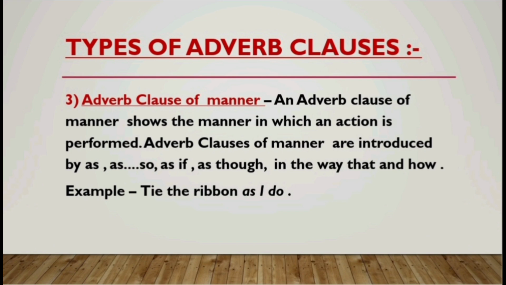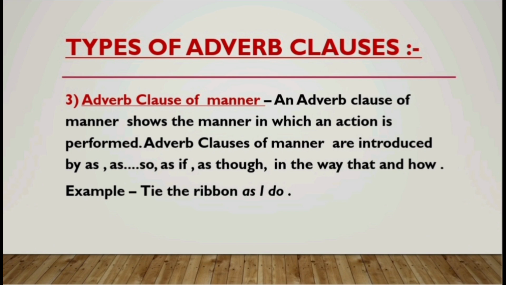Adverb clauses of manner are introduced by words like as or so, as if, as though, in the way that, or how. So basically adverb clauses of manner show the manner, the way, the kind, the quality in which an action can be performed or is performed, and they are introduced with words like as, so, as if, as though, in the way that, and how.